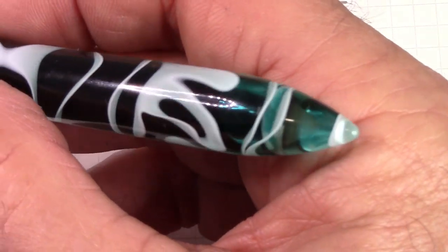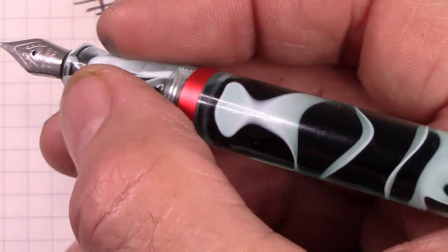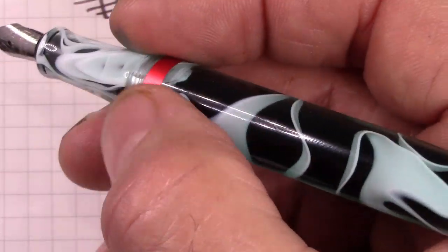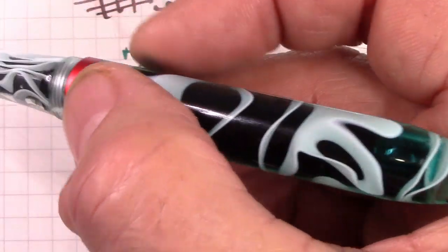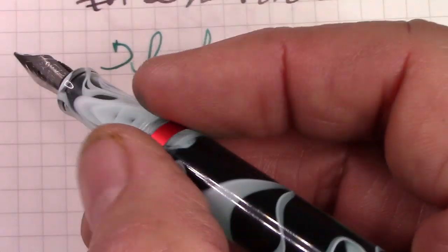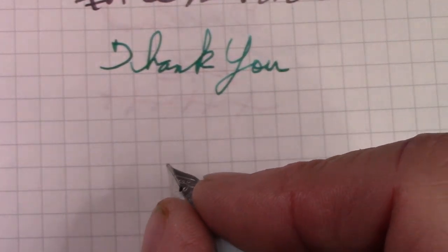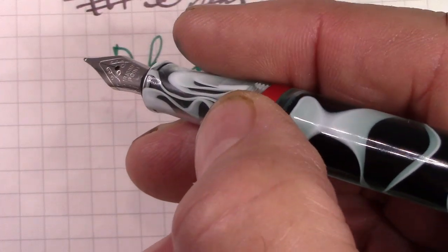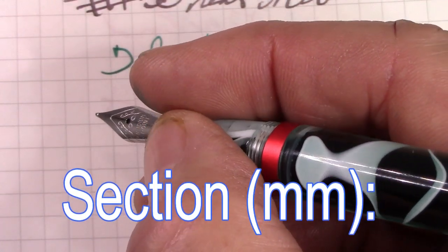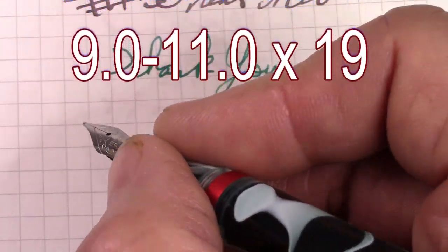And this pen does a lot for me visually. I like some of the attributes, but they missed the boat on other ones. So I'm certain there might be other versions of this pen, or this might be the only one out there. And I can easily swap out the nib, and that will address one of my challenges. The section is about as small as I would want a section to be. We'll give you those dimensions. We should have done that earlier.